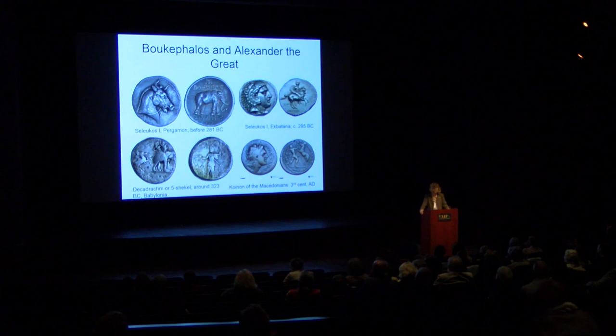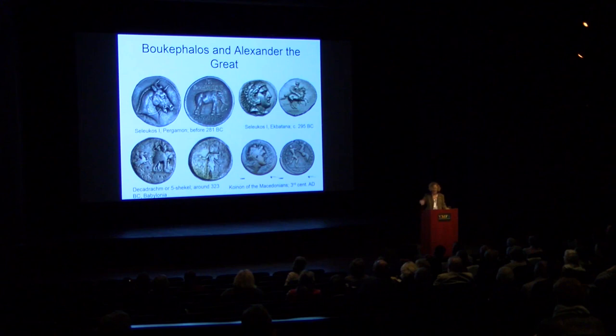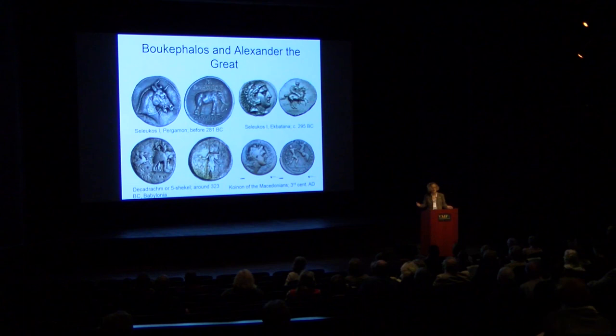According to several ancient writers, mares are extremely vain, and they're obsessed with their hair. In order to breed a mare with a donkey, if you want to have the famous mules, you have to cut the mane, because the mare is so full of airs that she will not deal with the donkey. Therefore it's very interesting how human these horses are made in all these different descriptions, and this is mainly in literature, but on the coins it is actually also visible, this particular phenomenon.